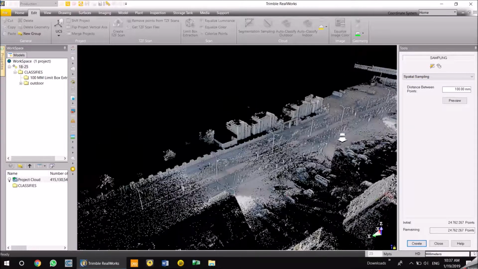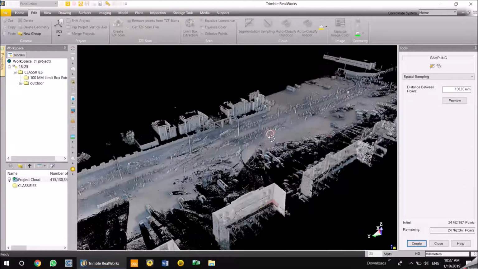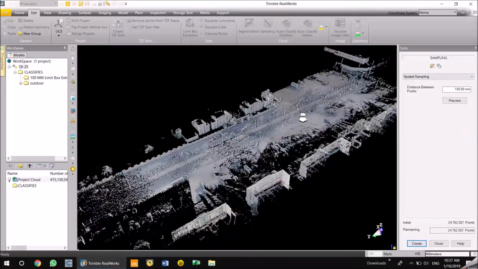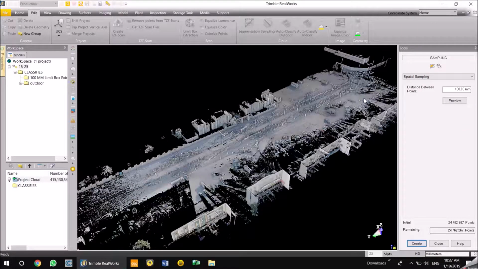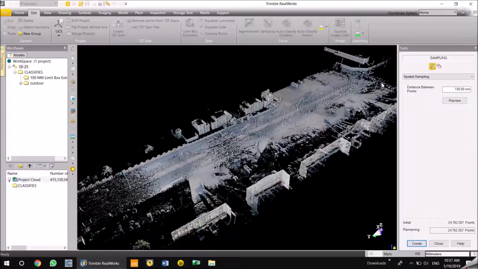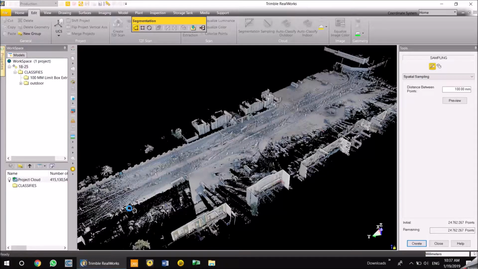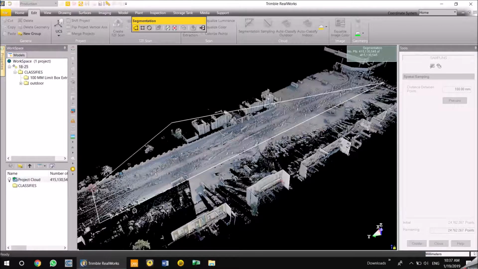In this you can use another option if you want to classify by spacing of a particular region. Then you can select that region here using this segmentation tool and sample this road alone.